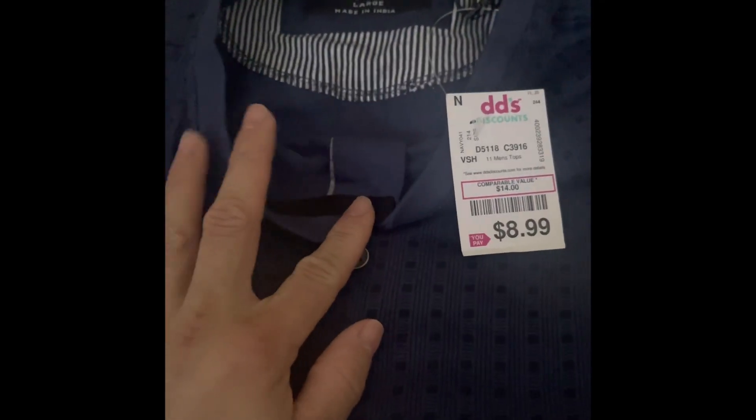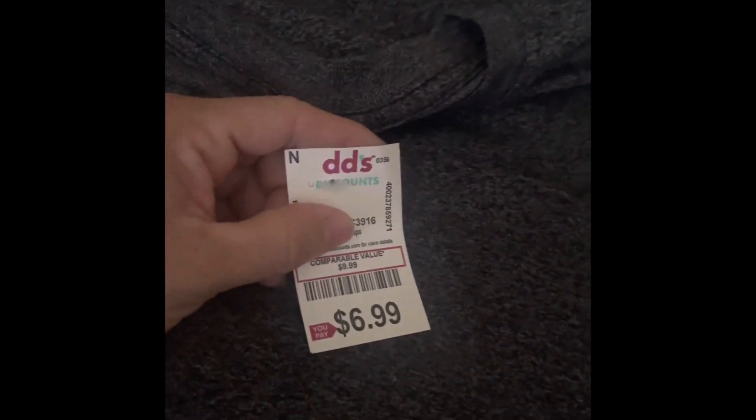I then got my dad some Father's Day gifts — four shirts. I'll eventually get him a cologne too. This first shirt has really thick material at 8.99, great print. The next shirt is for summer in charcoal black and white for 6.99. I also got a nice dark green-blue one for 5.99.